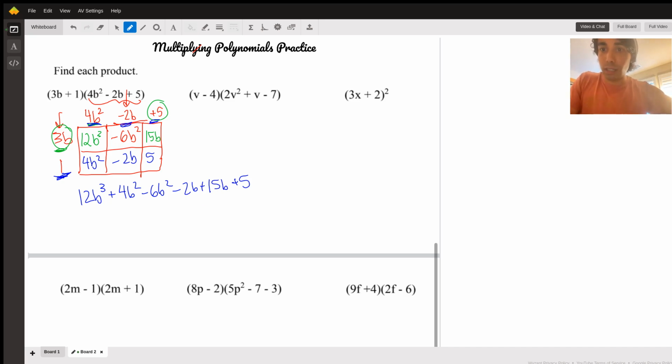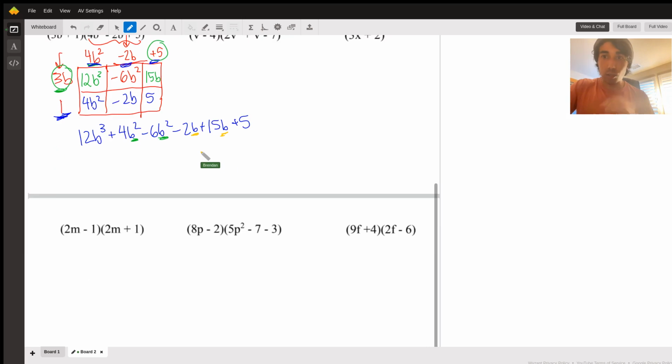So I'm going to come through here and I'm going to combine like terms. I see a b power 2 and a b power 2. Those can be combined. And I see a b and another b. Those can be combined. Notice, what I just underlined, those are b's, not sixes. When I'm back in class, I'm going to make sure I'm doing a better job with my handwriting. Those are b's, not sixes. All right, so let's go ahead and combine those for our final answer.